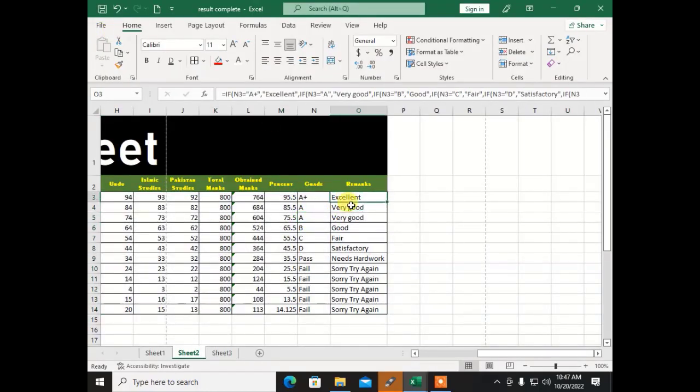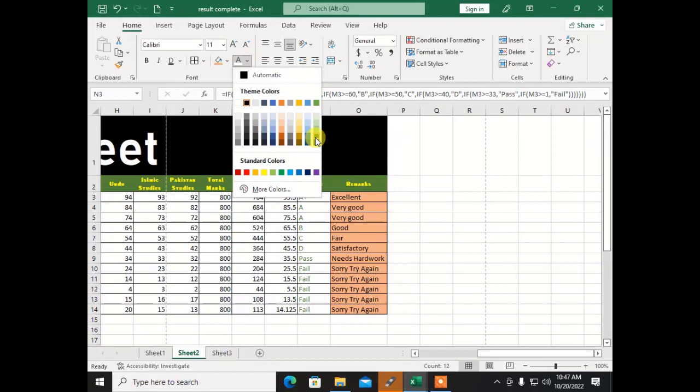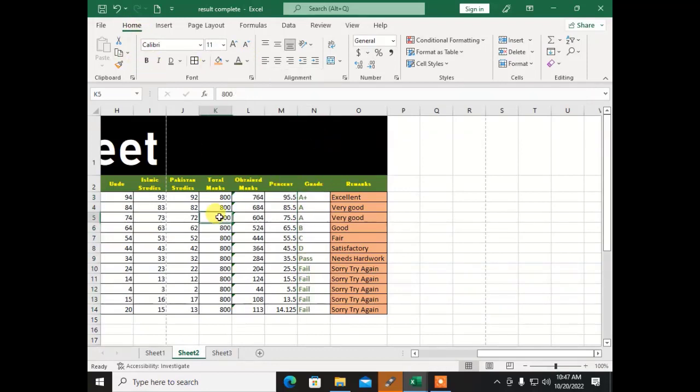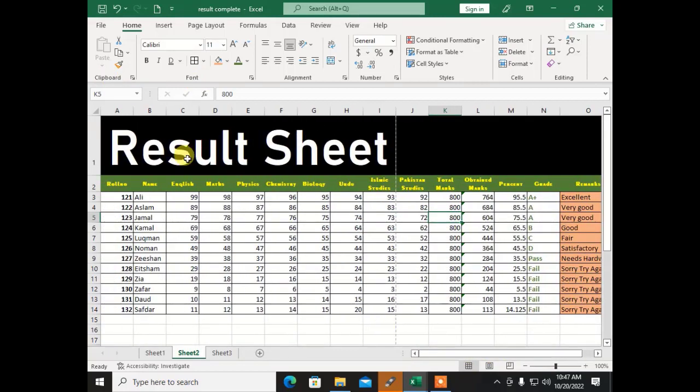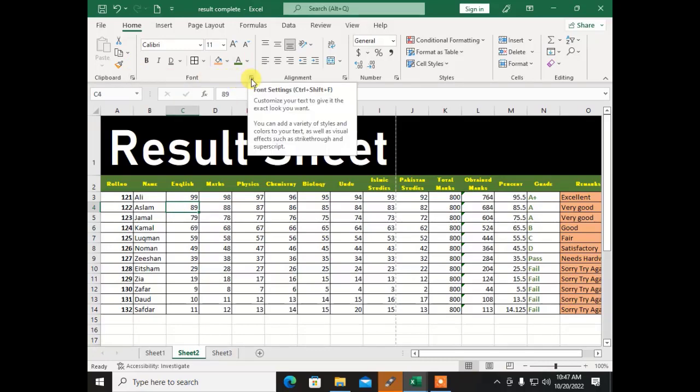The next one is highlight color or background color. You can apply any color of your choice. Next one is the font color. It will apply the color over your font, as I make this text green color. Okay, this is the font menu and the clipboard menu. If you want to use this menu some other way, here is another way to use this menu. You can click the arrow symbol on the bottom of the menu.